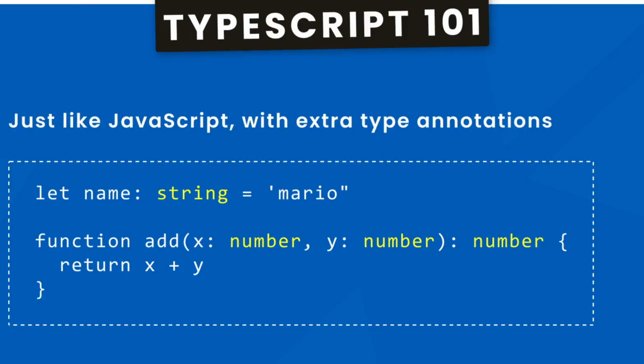A nice way to think about TypeScript is that it's basically just the same as JavaScript, but with some extra annotations sprinkled on top. That's all it essentially is. And I found that thinking about it this way makes the learning process much less daunting and confusing. So anytime you're feeling a little bit lost, just remember that TypeScript is just JavaScript with those extra little annotations on top to define value types.